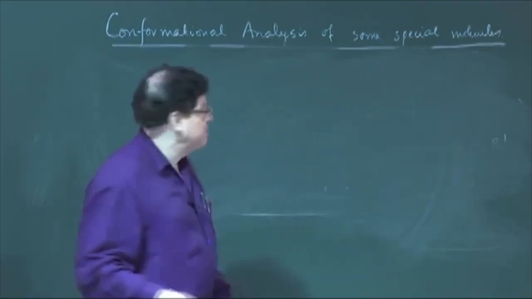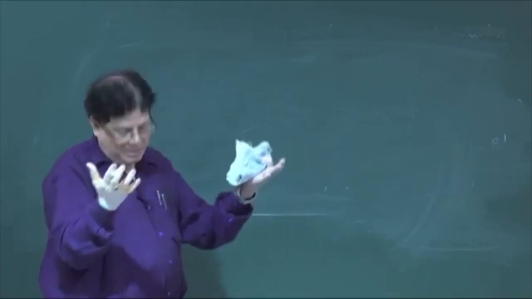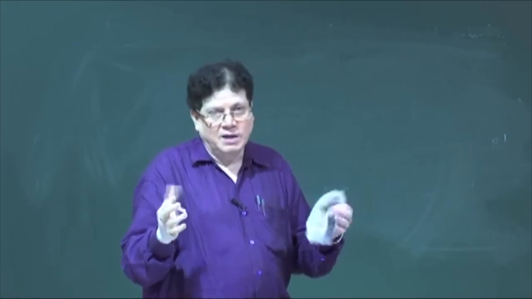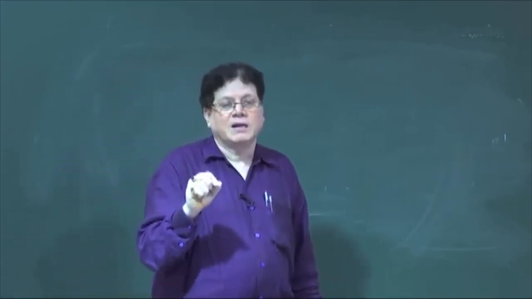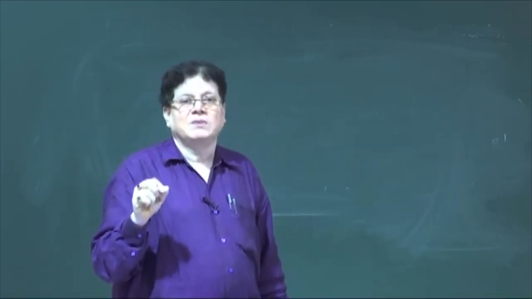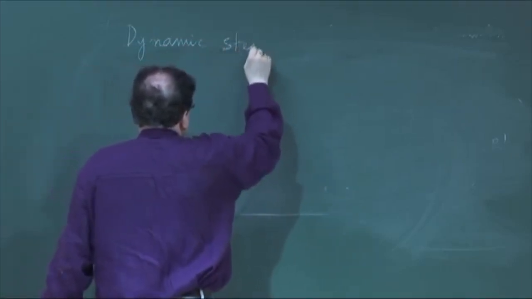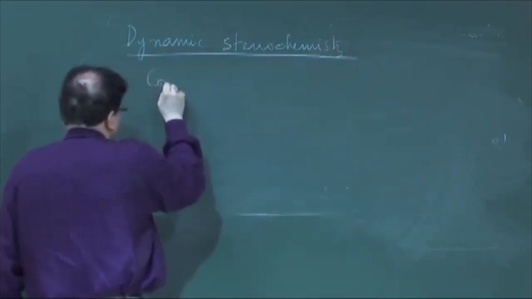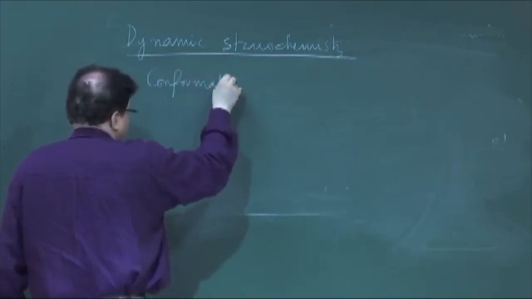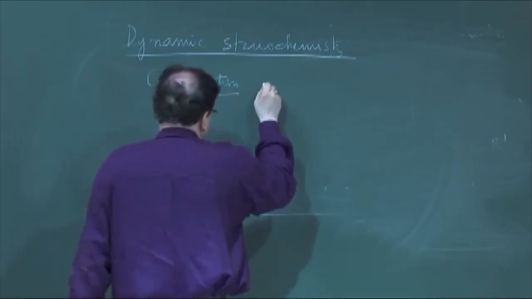This second aspect is called dynamic stereochemistry. What we have seen so far is static stereochemistry — the molecules are seen in isolation, there is no partner to react with; we just check the energy and different types of interactions present. Now the next question is how these different types of interactions and conformers are going to affect the reactivity of the system. This is what is called dynamic stereochemistry, or conformation and reactivity, where the reactivity issue is brought in: how do different conformers affect the reactivity of a system?